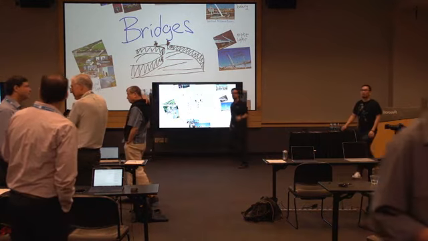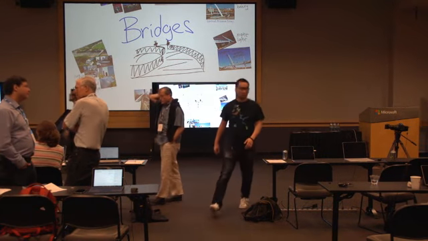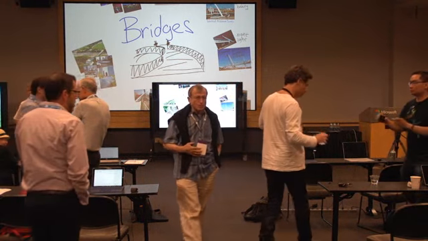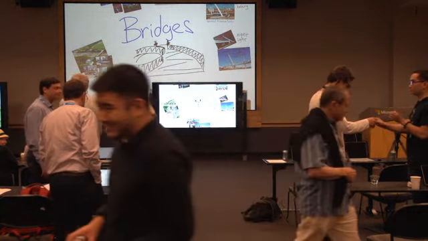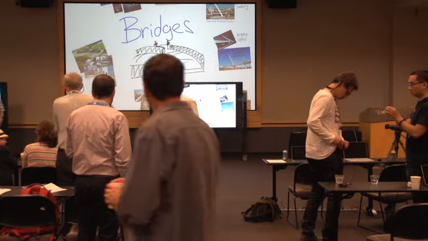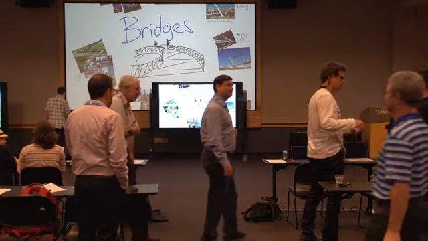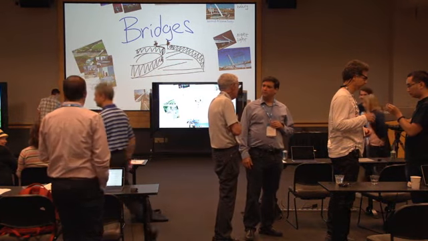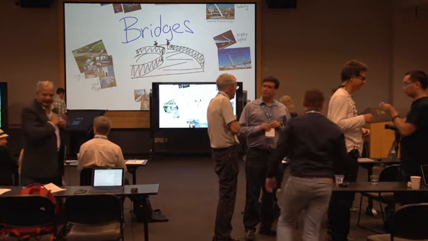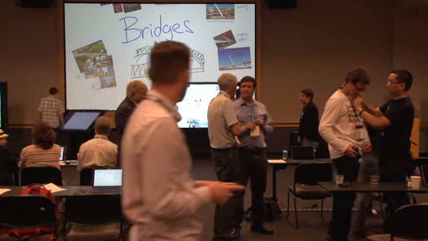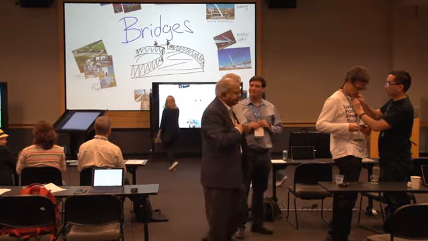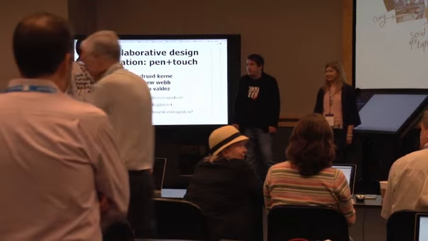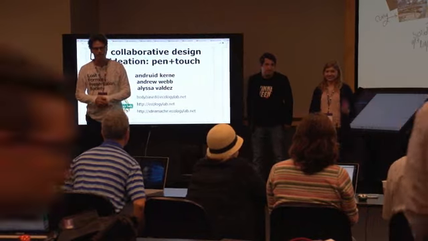All right, we're going to get started with the next session. Next up, we've got the Texas A&M team with Andruid Kern, Andrew Webb, and Alyssa Valdez. And they're going to share with us what they've been up to most recently. And let's all give our attention to the folks at the front of the room. Thanks. Cool. Good morning, I'm Andruid Kern, and this is Andrew Webb and Alyssa Valdez.